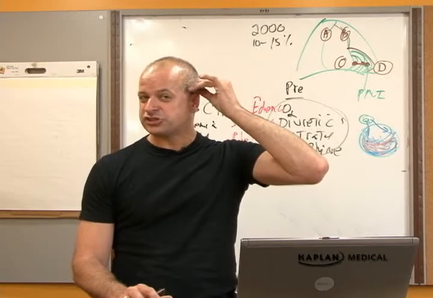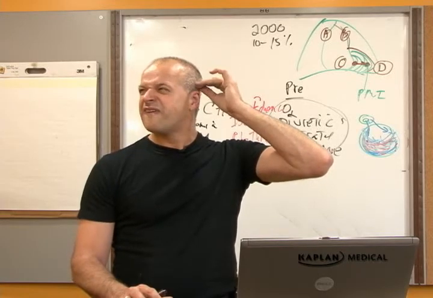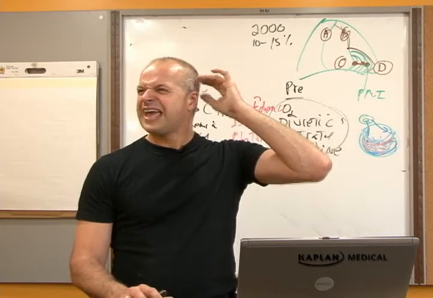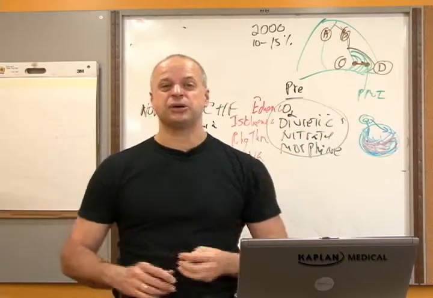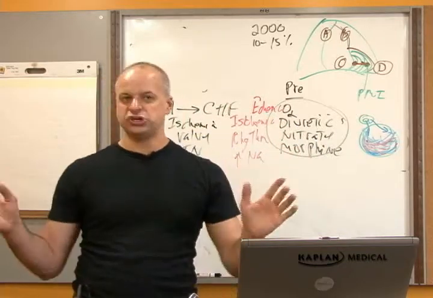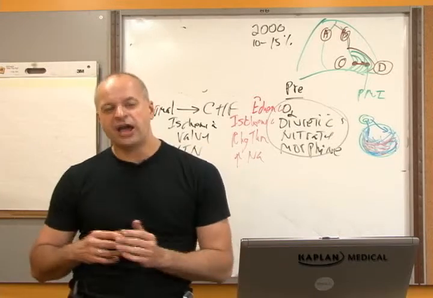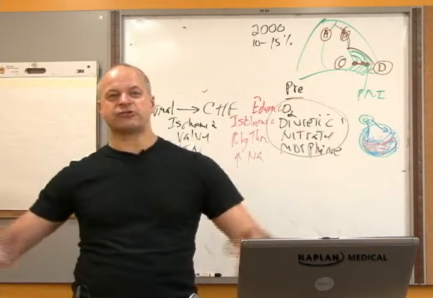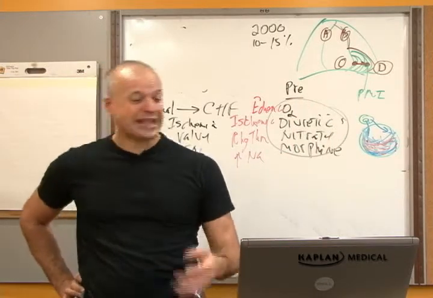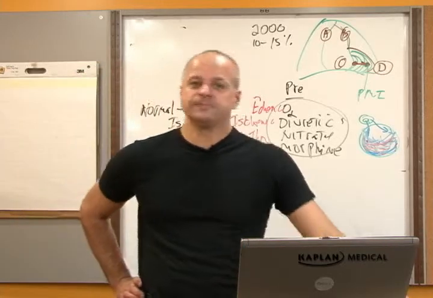Crepitus, for those of you who have hair, pull the hair in between your fingers and rub it. Crepitus or crackles is the high-pitched sound that you get with somebody who has pneumonia, as the alveoli pop open like Rice Krispies. Now this is hard. I can say this, but it's very hard to explain.